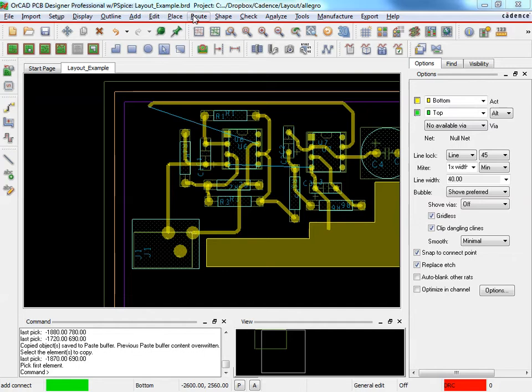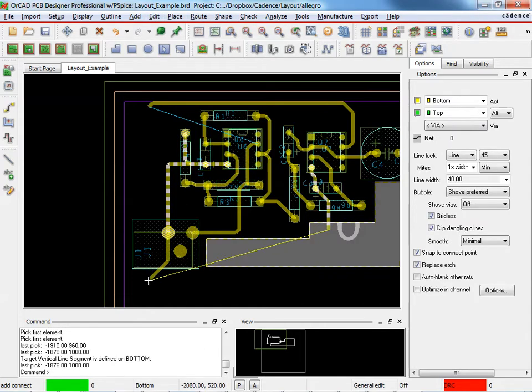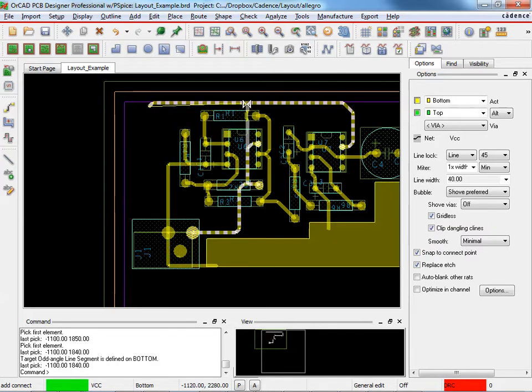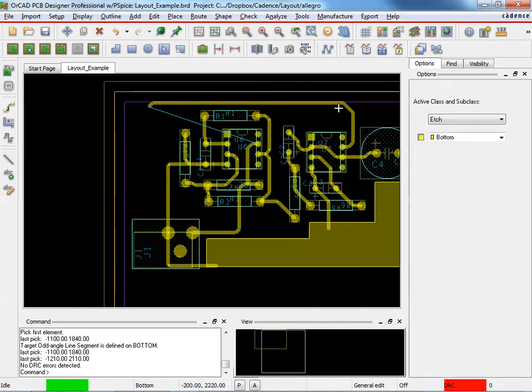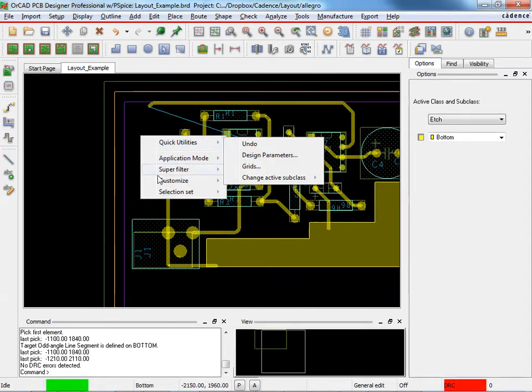I'm going to go ahead and route this ground plane back in. I still need to connect there, but notice, hey look, I could just run a connection from right here up to here. Now I'm going to go ahead and cancel that because I drew a line segment that I don't want. I'm going to show you something that's kind of nice here.